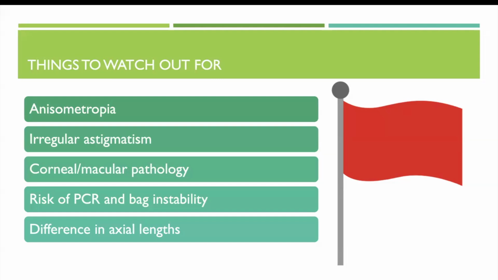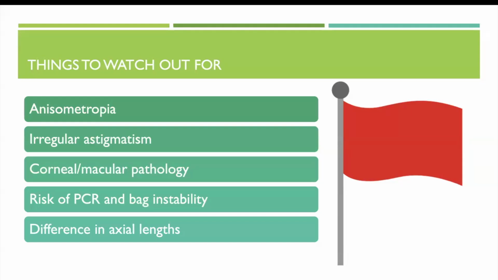Then also consider the risk of your PCR and actually the stability of your bag. So even though you're going to be aiming to put a lens in the bag all the time, if this is somebody with really quite bad PXF, a very unstable bag, do you want to be putting a toric lens? Two reasons here. Is it going to be easy to rotate without causing unnecessary risk during the surgery? And then afterwards, if this is a patient that doesn't have much in the way of stability of the bag, even just a tiny bit of zonular dehiscence post-op, even just a tiny bit of a subluxed lens can really make a toric lens quite unbearable for a patient. Whereas an aspheric lens with a tiny bit of dislocation can actually sometimes be quite manageable for the patient.